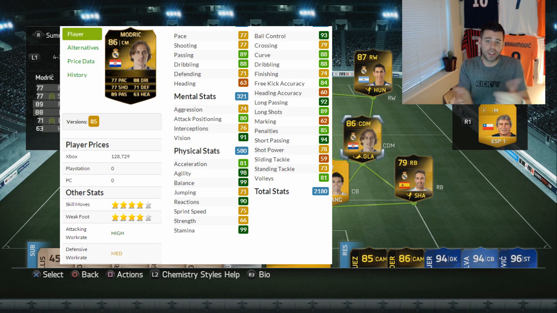So a lot of people might be looking at the screen right now and be like, why are you using him instead of defensive mid? He has high medium work rates, as you can see on screen. He has great attacking stats, great pace, great long shots, etc. Why are you using him at center defensive mid?